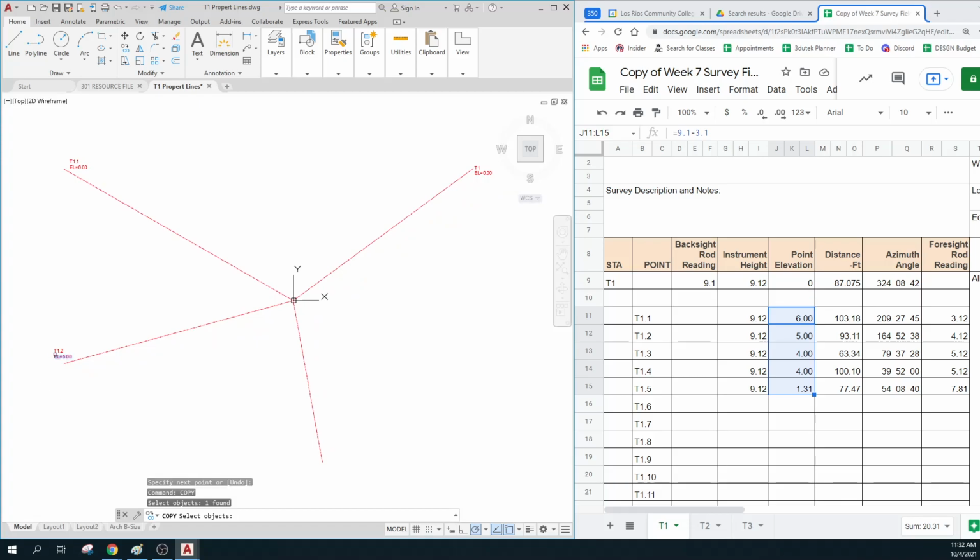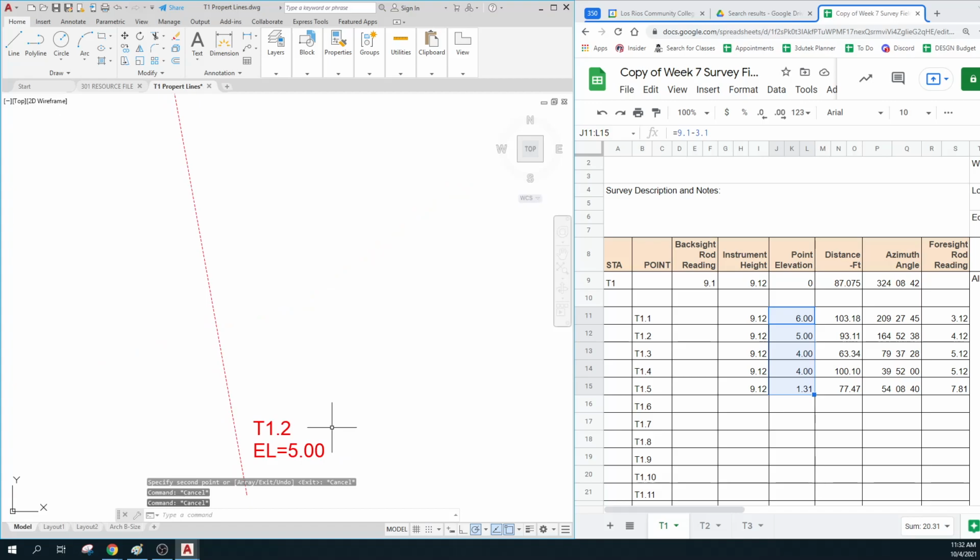And there are fast ways to do this, but I tend to get lost in the fast ways. I'd rather just plug and chug through. So this one is 1.3 and its elevation is 4, right?